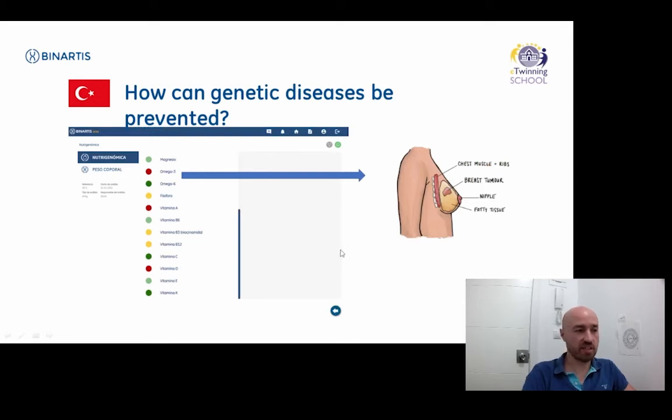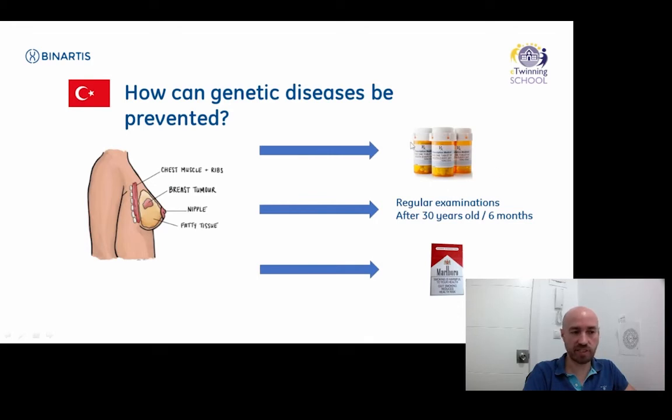So for a specific disease like breast cancer, this is the kind of thing that we do. We do a genetic analysis, and in case we detect a predisposition to suffer, for instance, breast cancer, here we can do things like preventive medicine to increase the level of examinations. Instead of doing it after 50 years old, a woman can decide to perform regular exams after 30 years of age and every 6 months instead of every year. That is the regular period, I think, where women can do it. Also stop smoking and any other good habit we know is one of the external factors that helps cancer to develop.